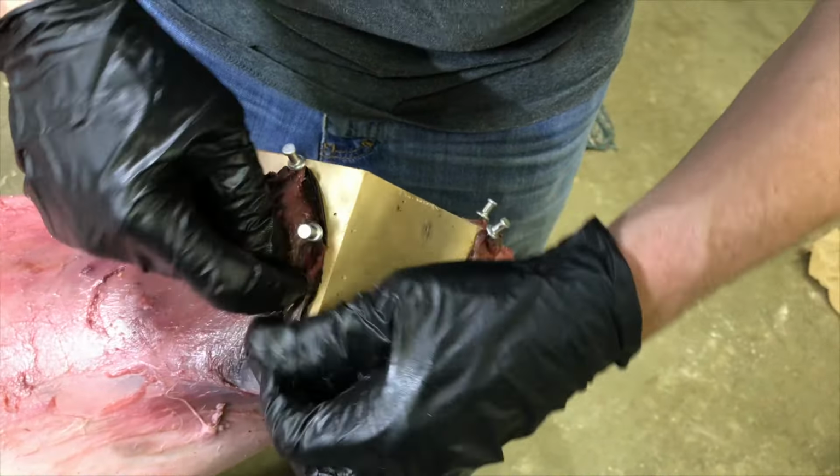Covering a lot of the basics here, if you will, but it's always interesting when you really get down to the nitty gritty. There's such a big difference in skinning and dealing with fur that is going directly to the fur market, for example a coyote for the fur trim that they use the coyote largely for, versus skinning an animal for taxidermy. Now the benefit you have in dealing with the wolf is that all of the parts you're dealing with are large enough that they're manageable. Anytime I've done really small critters, I've either just handed them directly to the taxidermist or skinned them out close. But again, the wolf is big enough that most anybody can deal with all of these pieces.